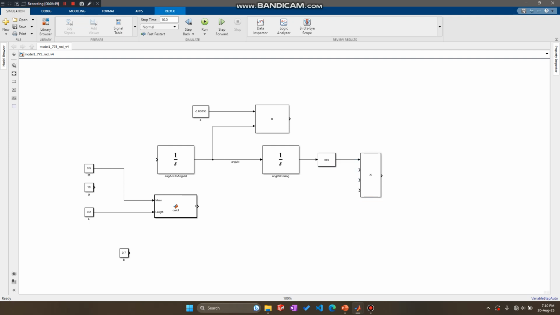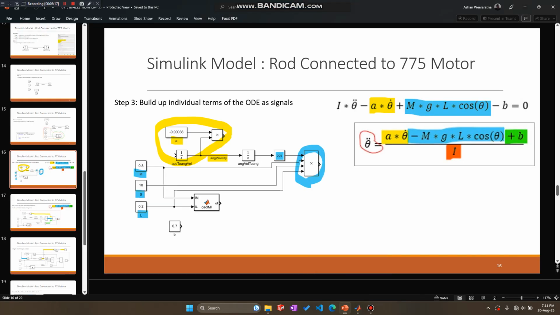Connect the signals that you want to multiply. Once again, I obtain a branch of an already existing signal. g, l. So the second term, or the blue term, is obtained, and the last term would be b.